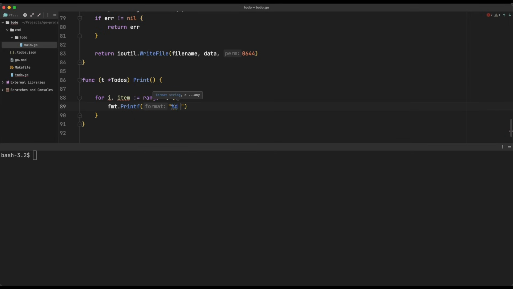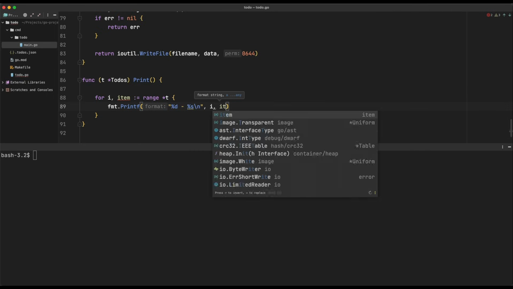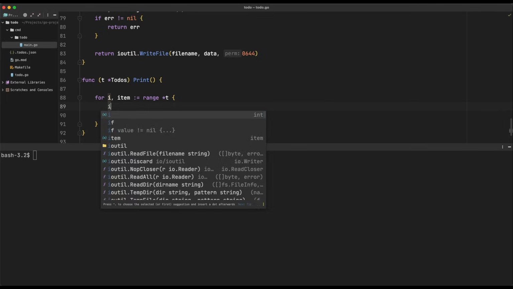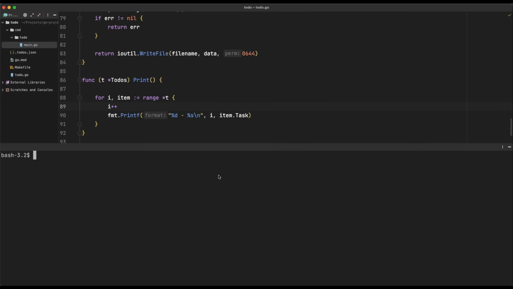This is the index, this is the to do itself, and then we put new line. It will be the index, item.task. Because I want the index to start from 1, I'll just increment it there. So here now we just do list, and then we see our to do's.